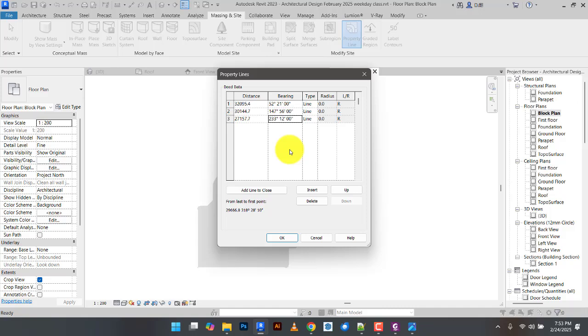So as smart as the software is, you tell the software to close it for you. If your site is like this, with only three coordinates, you enter the two, and then you enter this and this, and you want the software to close it for you. You enter three because you have 4 points. If you have 5 points, 1, 2, 3, 4, 5, you enter here, here, here, here, then the software closes it for you. So now we can let the software close. The software tells you here from last to first point, it will give you the coordinates.